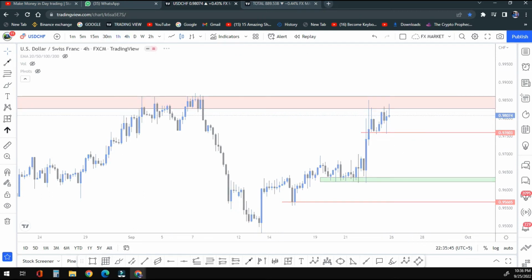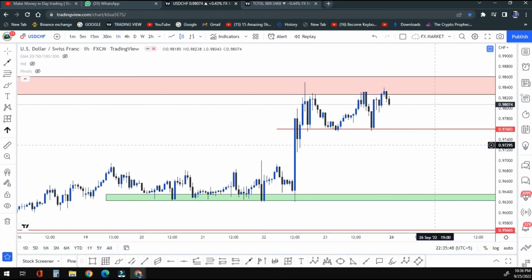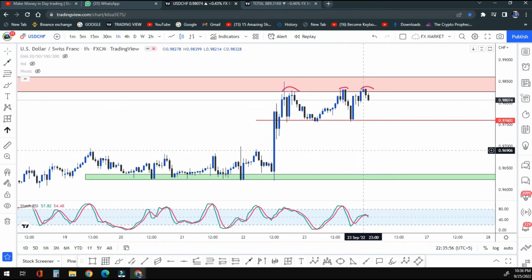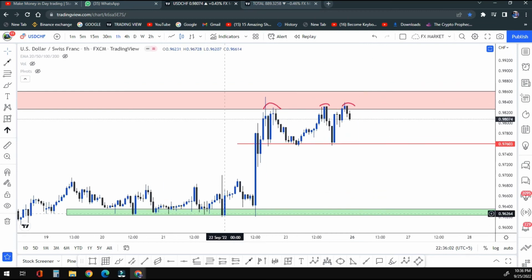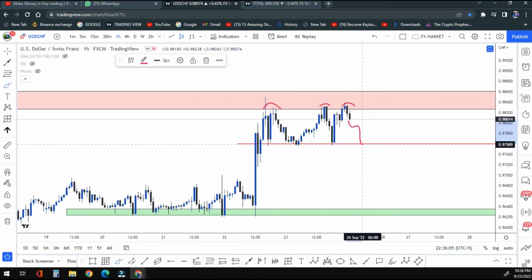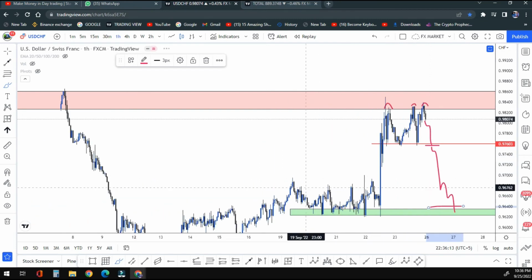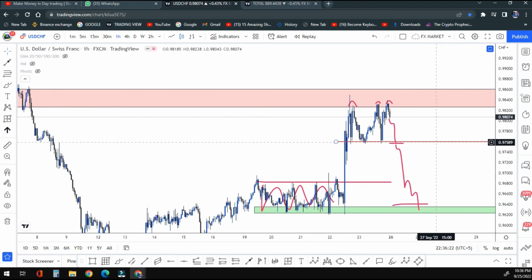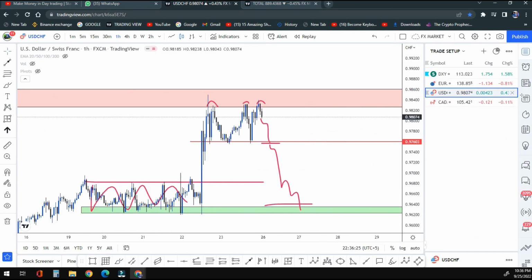If we go to the shorter time frame, the 1 hour, you can see that price is forming a triple top pattern in the market structure, and there is also bearish divergence on the RSI indicator, and you can see the RSI stochastic shows a crossover. So here you can go for the short position for the target of this level, which is 9759, and if it breaks this structure, then you go for the target of this level of support, which is previously the consolidation area. We are seeing that price broke this and is coming back to test this market structure, which is very important. All right, so this is a very good trade setup in USD CHF.